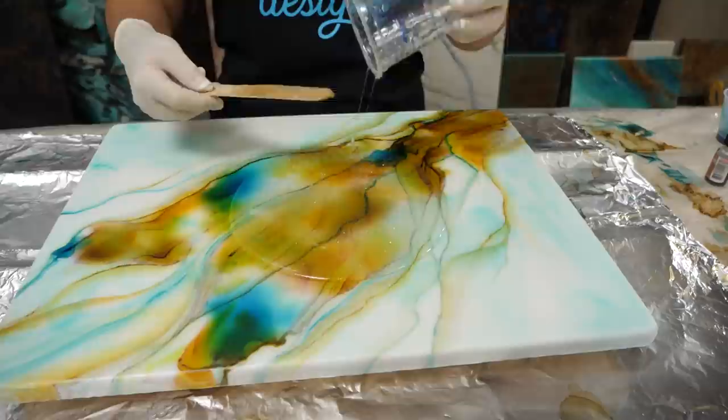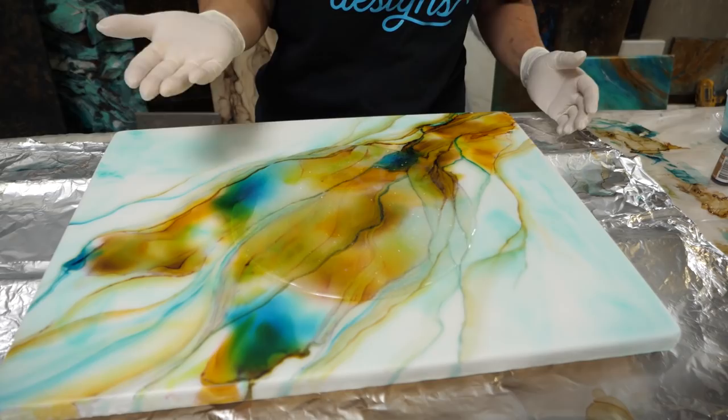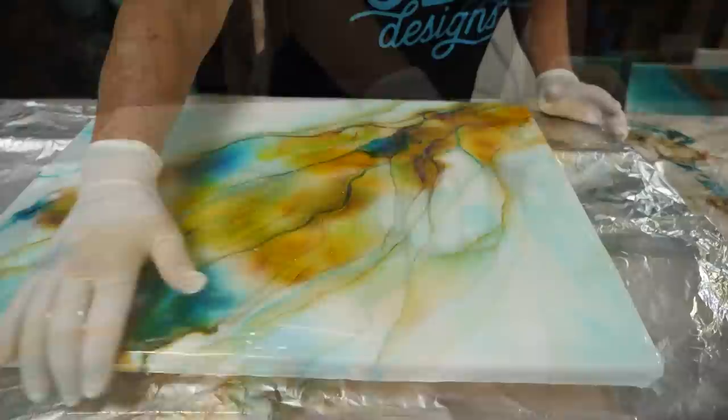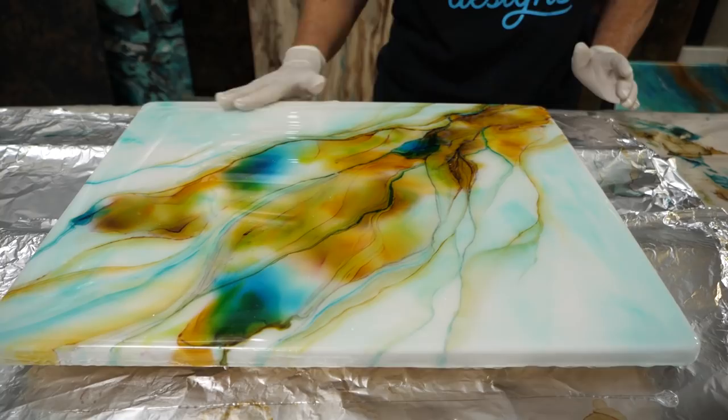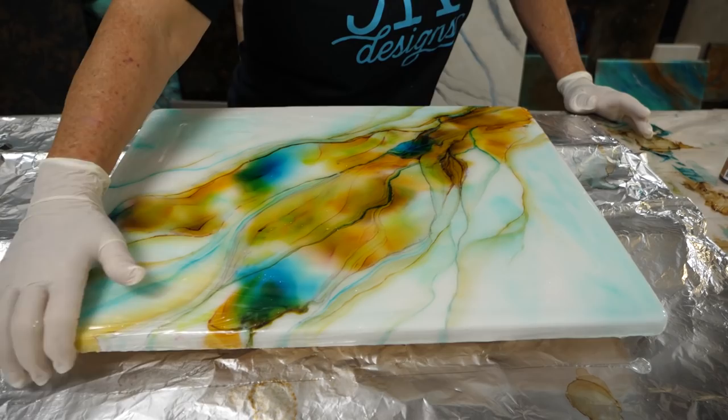All right. It's a little cool in here. Hit it with some heat. All right, here we go. I'm using my hand again. So I'm gonna come in, use my hand, level all this out. Got a little blue in here. All right, so this is going to be the only layer of epoxy that I'm gonna need to do.